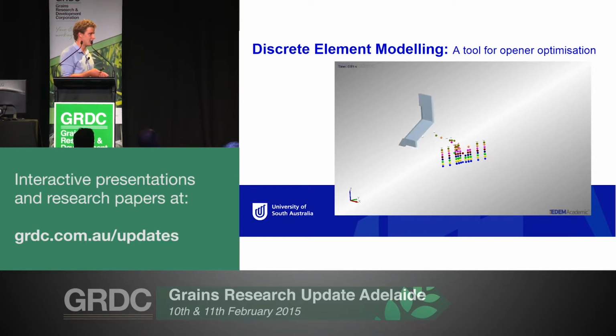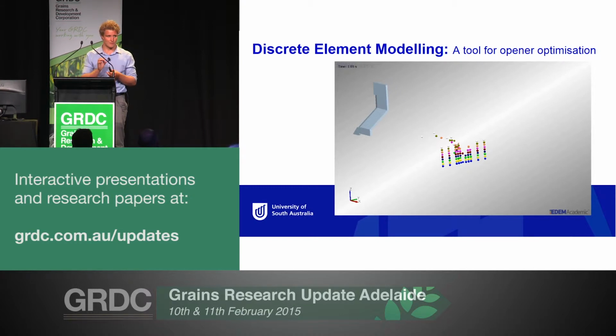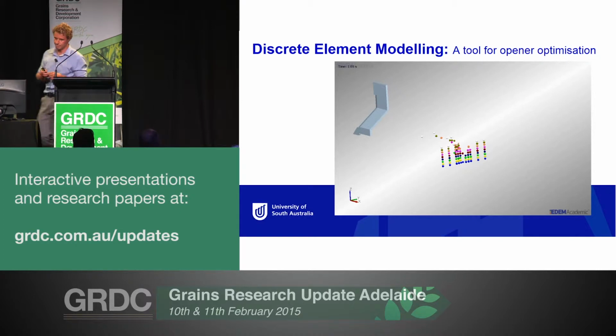My PhD is going to look at this, and it's going to use discrete element modelling to aid the design of it. Discrete element modelling creates a soil bin using lots of small soil particles and calculates the interaction between these as the tool passes through it. From there, I can select a grid similar to Dr. Ali Akbar's work and track how the soil moves with different openers. And from here, we can get the coordinates of the different soil traces and investigate different designs.